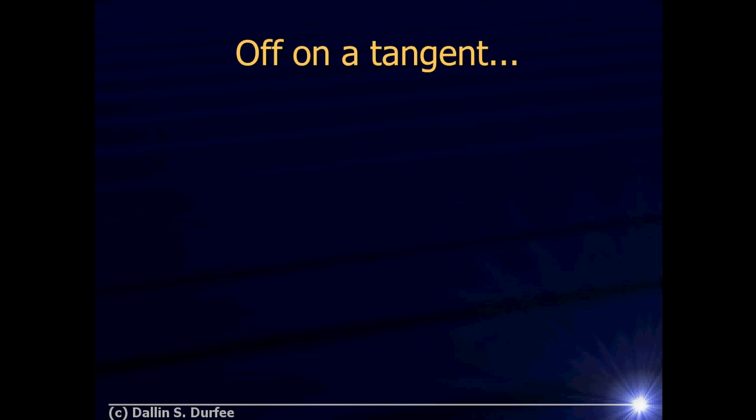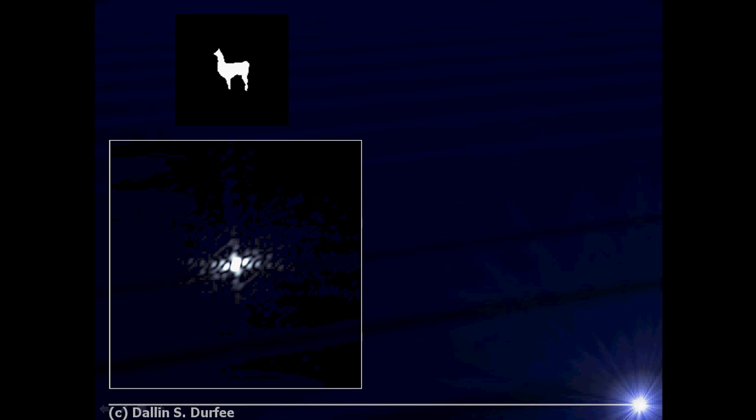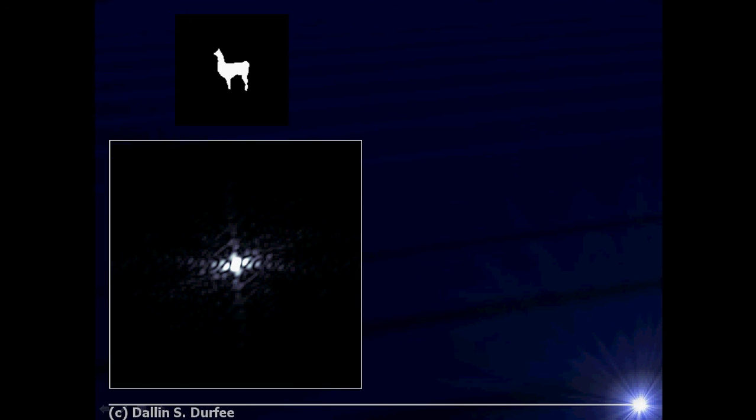So imagine, let's go off on a tangent here. Imagine I cut with a laser a tiny, tiny little llama-shaped hole in a piece of foil, and then I shine a laser beam through it. As we will learn when we study optics, you will not just get a tiny, tiny llama-shaped shape of light on your wall. What happens is the light diffracts. As it goes through the hole, the waves spread out and it diffracts and makes what we call a diffraction pattern. It turns out the diffraction pattern of a llama looks like this. This is what you would get on the wall, all right, if you shot a laser through this little llama-shaped hole. How do I know that?